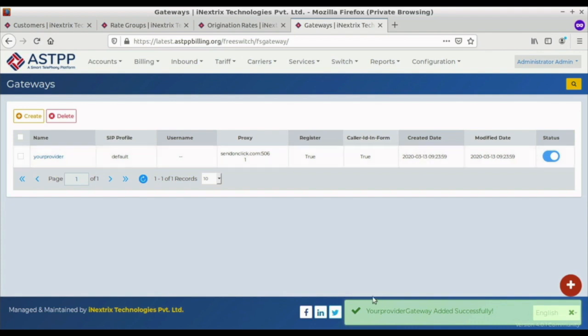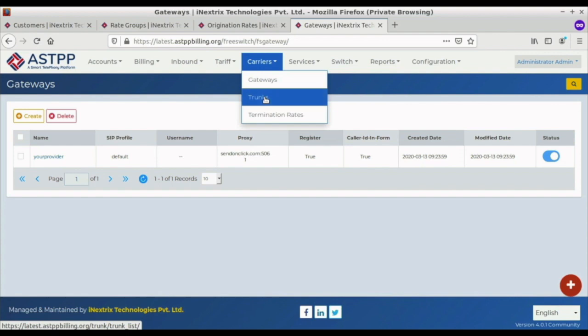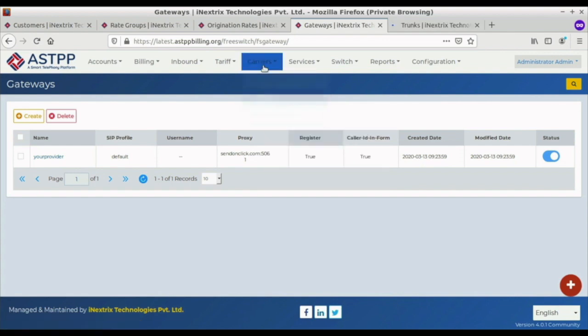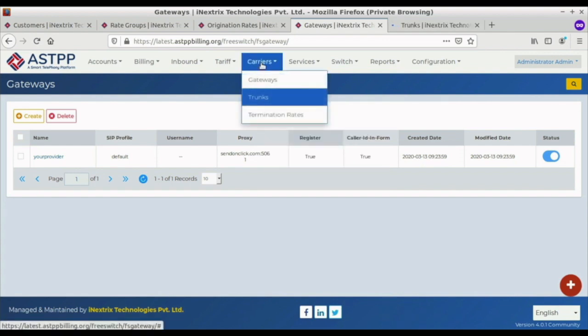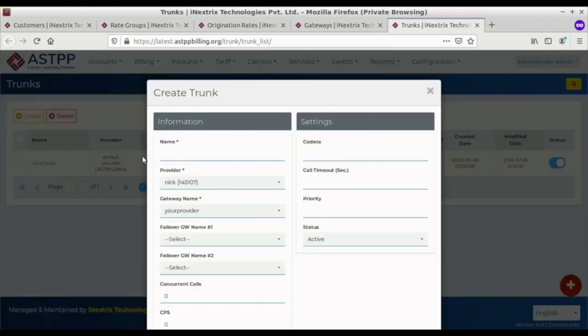After the gateway, we have to create the trunk. From the same section, carriers, we can get the trunk option, and from the trunk we can create the trunk here, and in the same way we have to provide the trunk name.